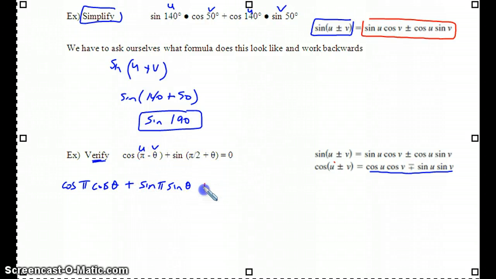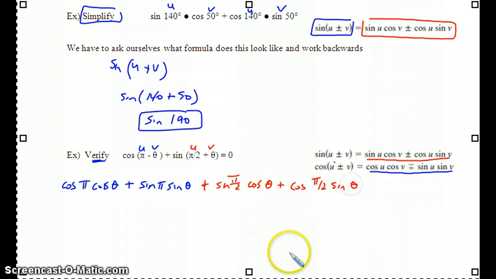Now to that I need to add the sine of two angles that are being added together, so the sum. So this would be u and this would be v, and I'm going to use this formula now. So to that I will add the sine of u, cosine of v, and then there's a plus here, so the plus is the top sign, so I use the plus because that's the formula. Cosine of pi over 2, sine of theta.